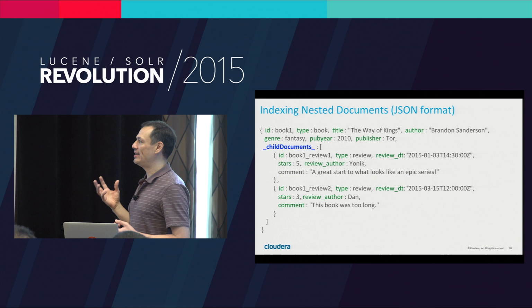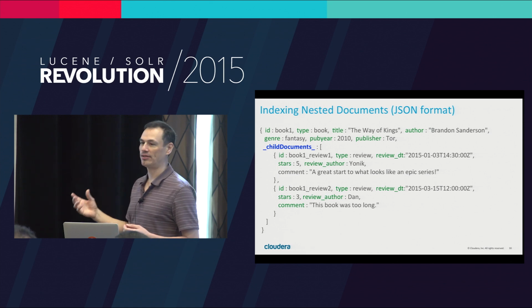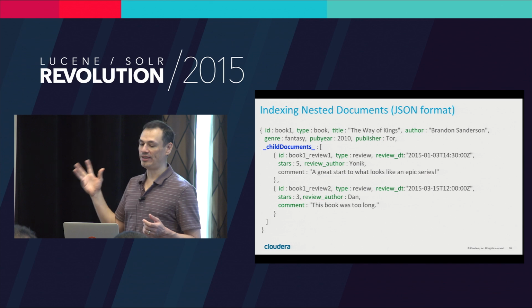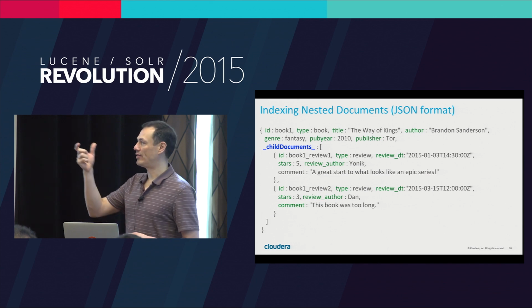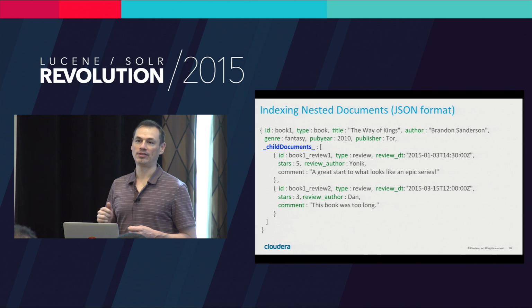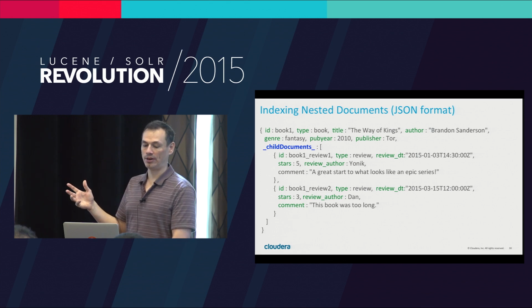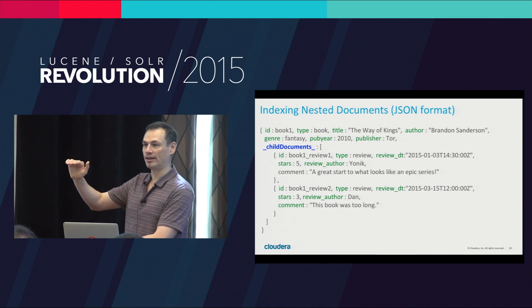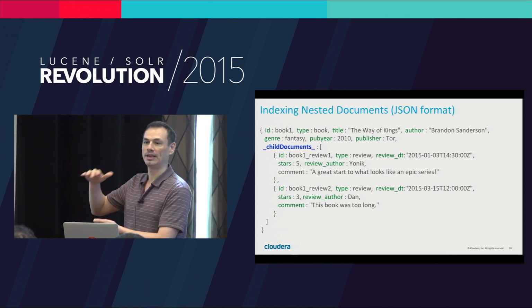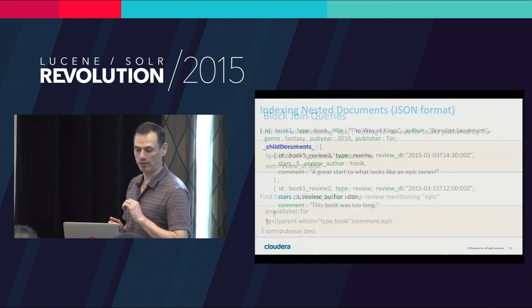So how you actually index these things, this is just one example of how you actually index nested documents. If you know how to index something in JSON, it's just field type, field value, and now we just have this special tag called child documents. It's an array, and it just has the subdocuments. And so when you send this into Solr now, it'll just all be indexed as a block in the index, kept contiguous, won't be split up, indexed atomically, and we can then do block join stuff over it.